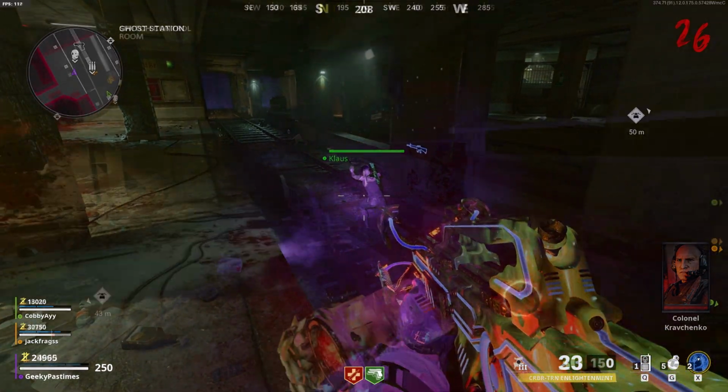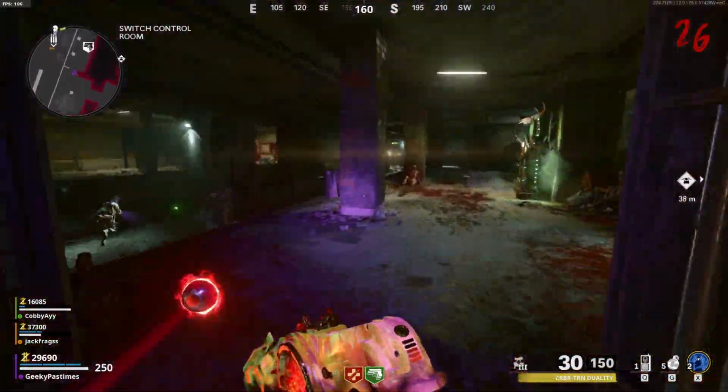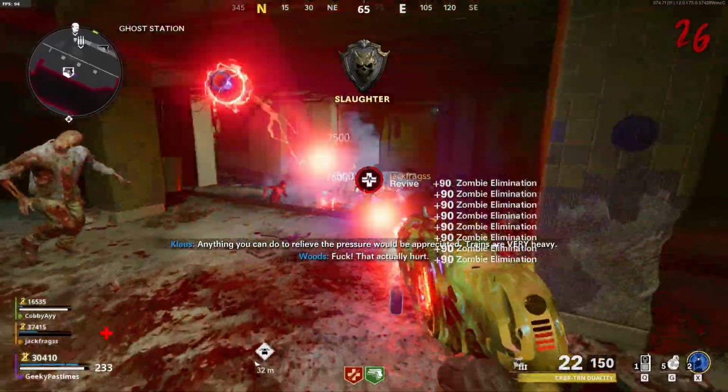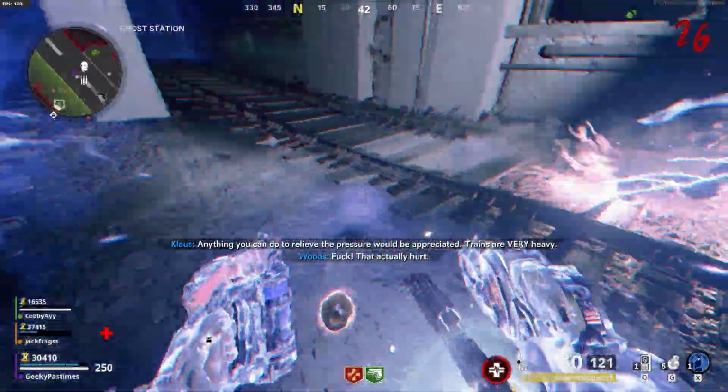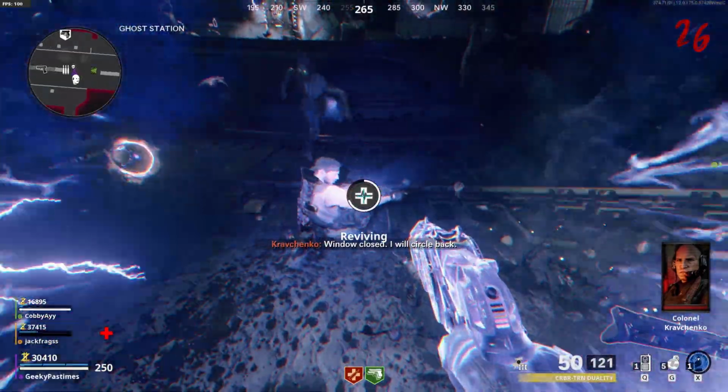Then run over to the switch room, which is where you found the black light earlier, but if you just hop over the tracks from where Klaus is now, it's just sort of to the right. You can go in there and switch the tracks. That will summon a train immediately, which Klaus will stop. Now, he only stops it for a little while, so you have to be kind of quick.